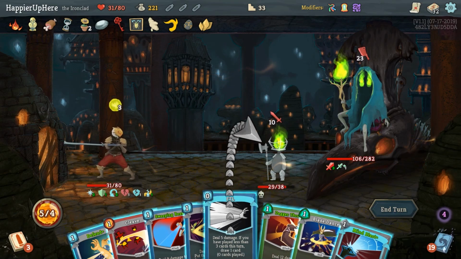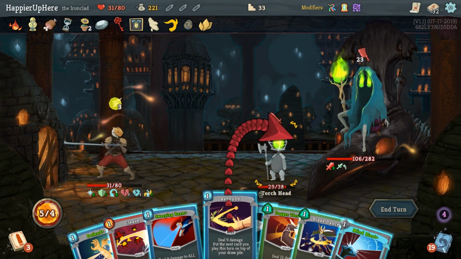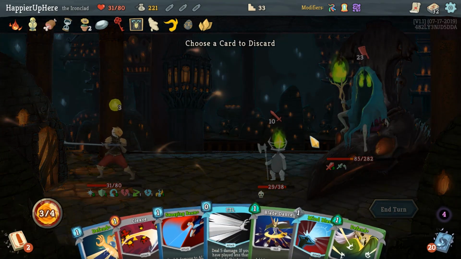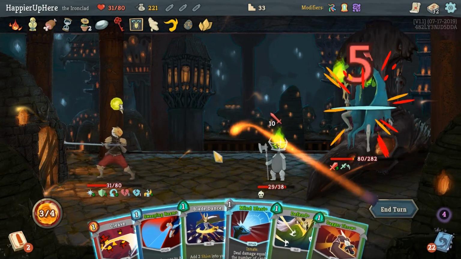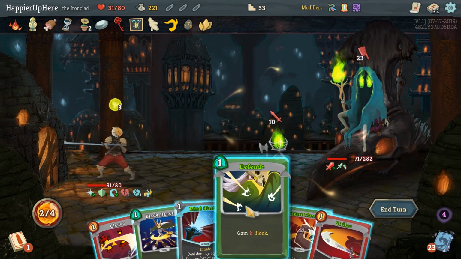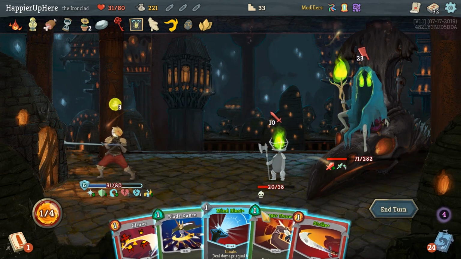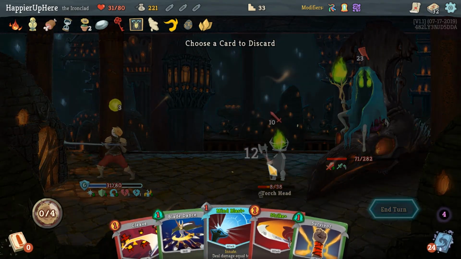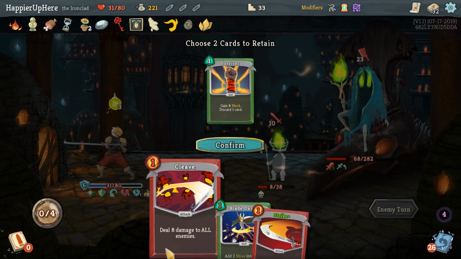So let's do... is there anything I want to rebound? We could rebound... Hang on. We might get Mind Blast to work here. Let's rebound the Dagger Throw. Okay. Then FTL. No, we still can't get it to work, right? Then Sweeping Beam. And then we'll just do a Defend. Okay. And I guess I'll do another Dagger Throw, and then we can hang on to these 2 cards. Okay.